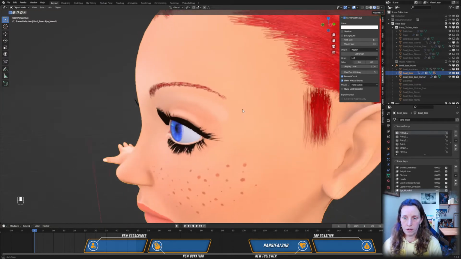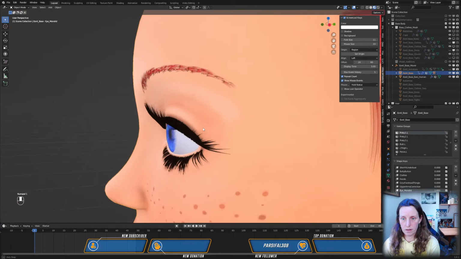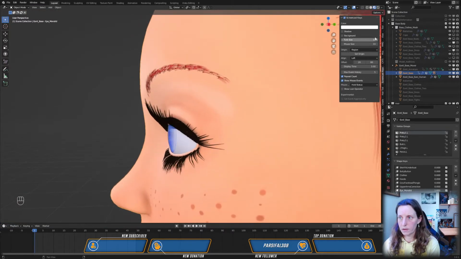But it's of course a bit hard to see if it's actually getting the effect that I want, but well, I'm trying.